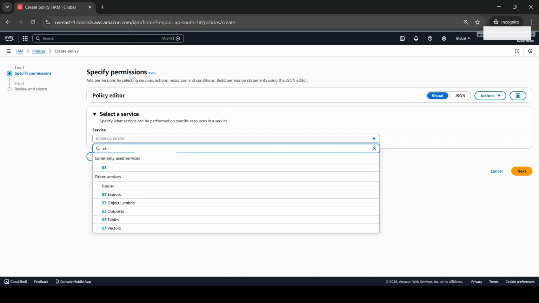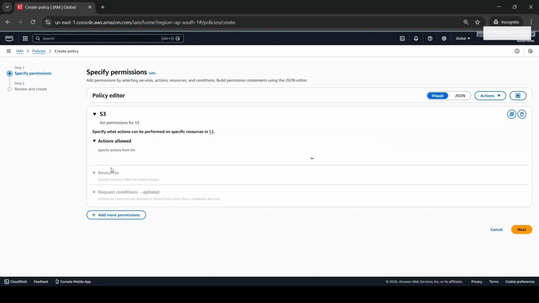Now I need to select the action, what action will be allowed by this policy. You can also select deny actions as well, but let's select the allowed one. It's a little slow, let's wait.